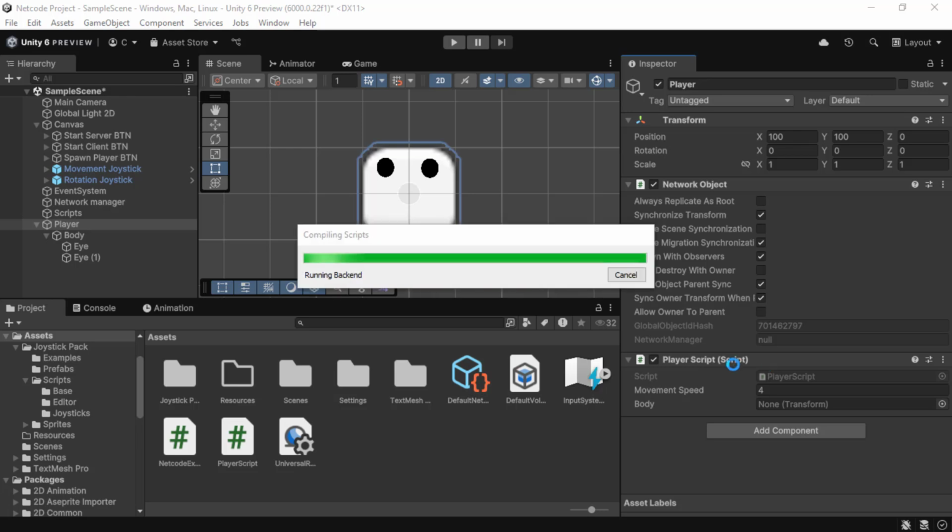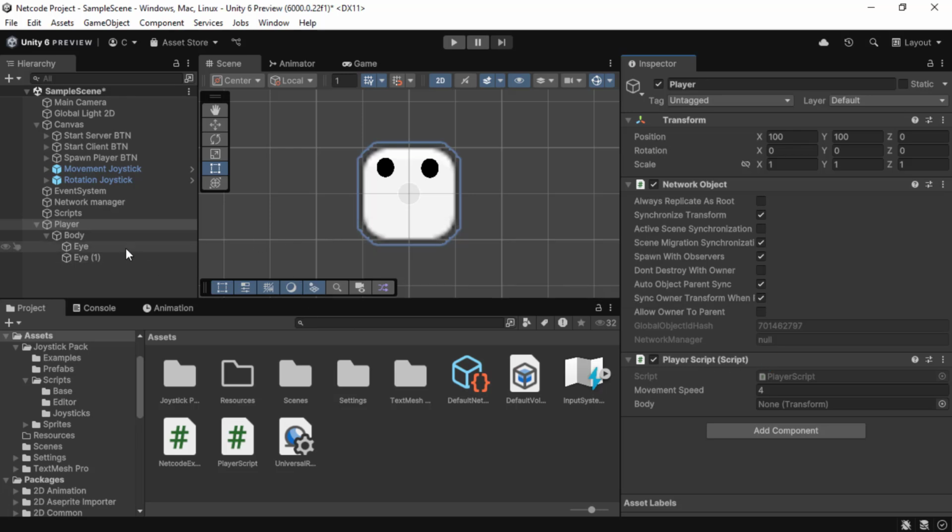Since the body exists on the prefab, we can assign it in the inspector instead of having to use transform.find.